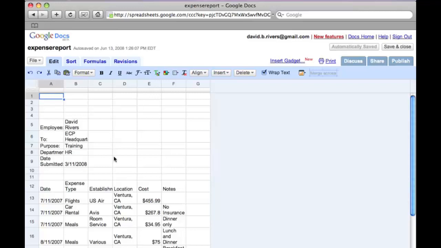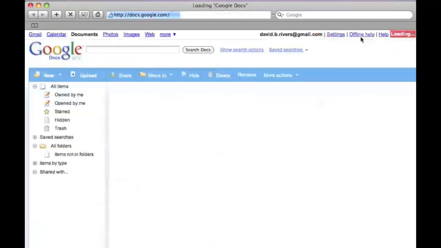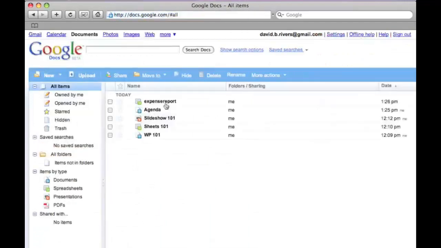So here's my expense report. I have some formatting to do, but my data is in there at least. So we'll be talking about formatting your spreadsheets when we get to the spreadsheet application chapters later on in this title. Right now I'm going to go back to my Docs home, haven't made any changes to save, and it now appears up here in my list along with the other items here in my Google Docs home. Of course, to go back to those, we just click on them to make changes, but now you know how to upload your files into Google Docs.